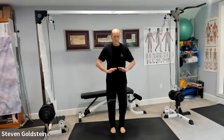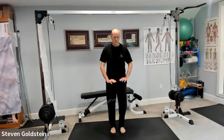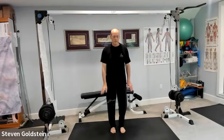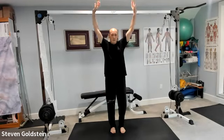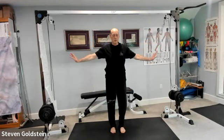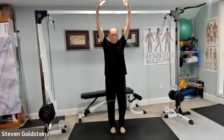One more time. Good. Let the hands come up to the side, just float up, float down. It's time to float up higher. Back of the hands almost touch, and then they float back down. We breathe in as we come halfway up, pause, and breathe out as you go down, pause. Breathe in as you go all the way up, breathe out as you go down.